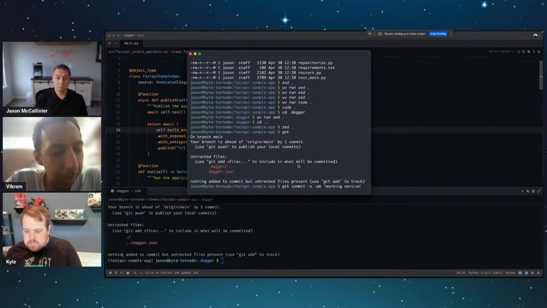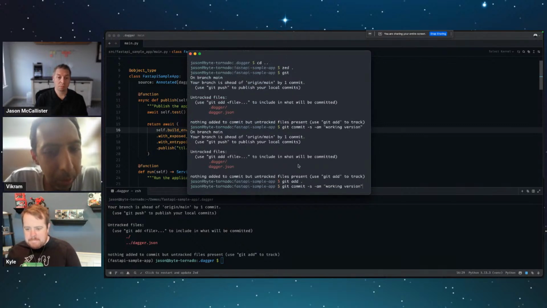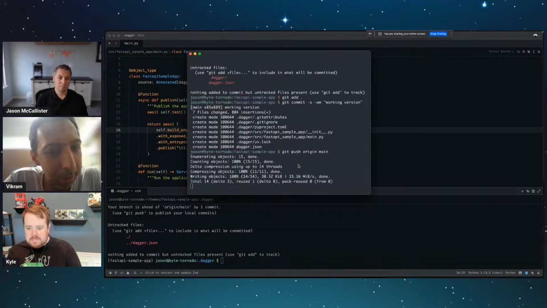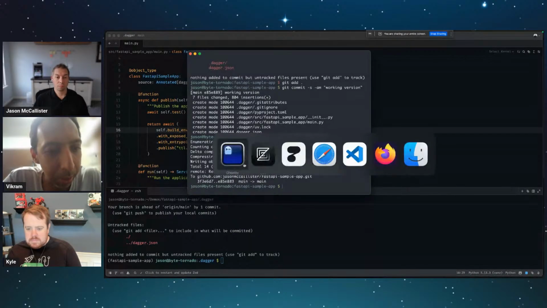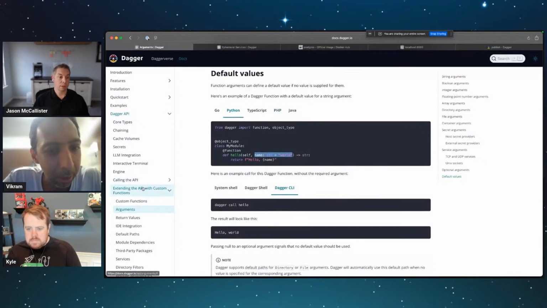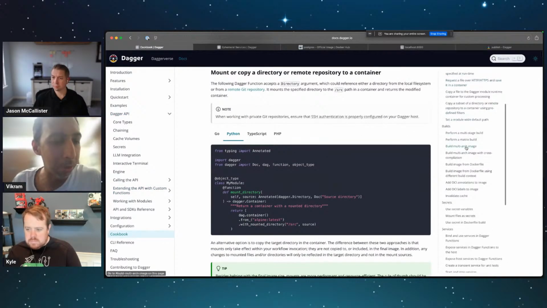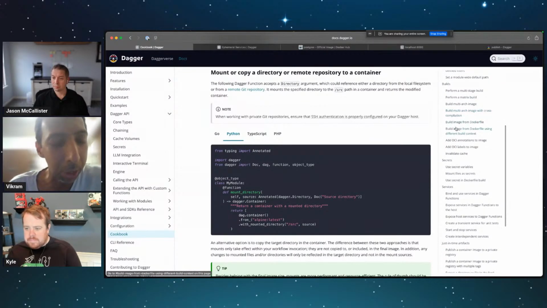I think the one thing that's useful for people to know, maybe Jason, you just drop a link, or we can just show it, is the cookbook. A lot of the stuff, for example, the default path and the constructor, these are recipes that we have already in the cookbook. So you can just look at it for reference. Yeah, that's a great point. Even the ephemeral database that you just showed is already documented in the cookbook, so it's all ready-to-use code snippets.